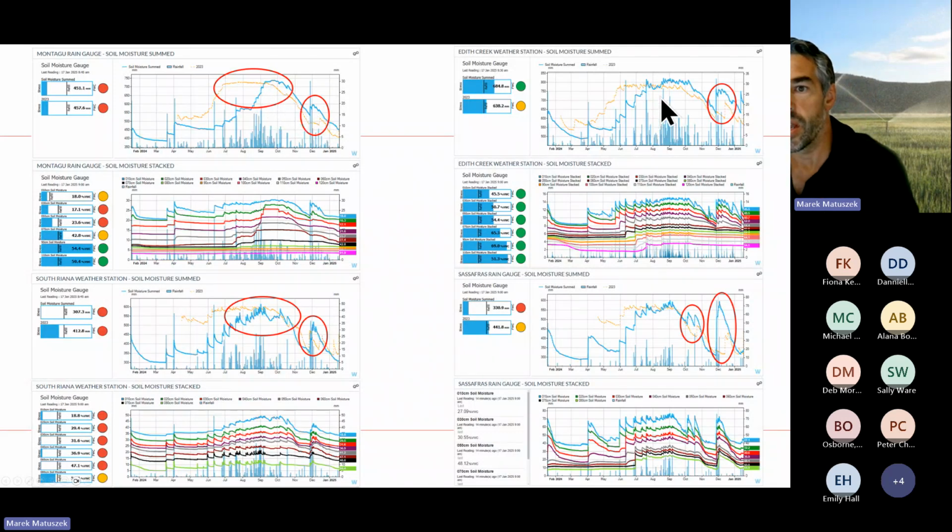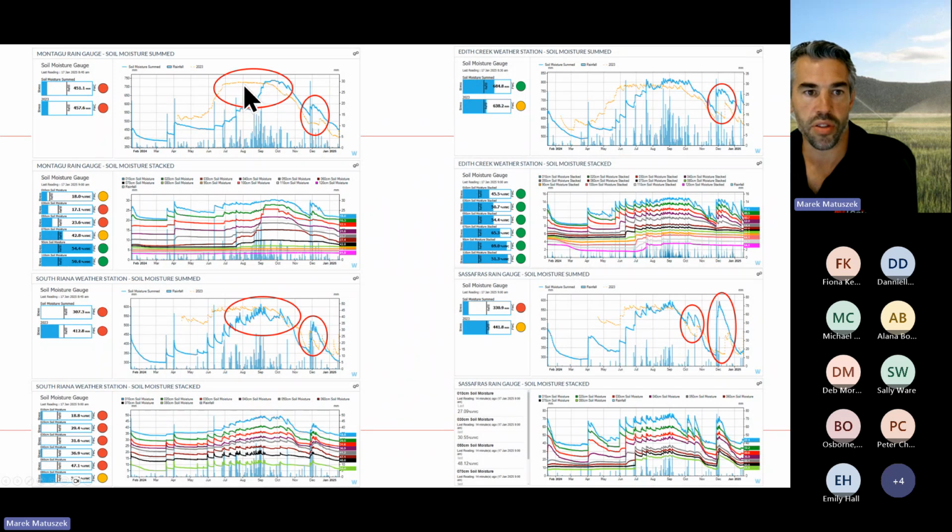If you go to Edith Creek, that same rainfall, they got a lot more rainfall, but that was actually a bit of an impediment for them. So they did sit wet, and you can see they sat wet for longer than they would in usual seasons, and also soil temperature was down. So it took a bit longer for them to kick off. So they didn't have the same growth through September, October, whereas the Circular Head region did.